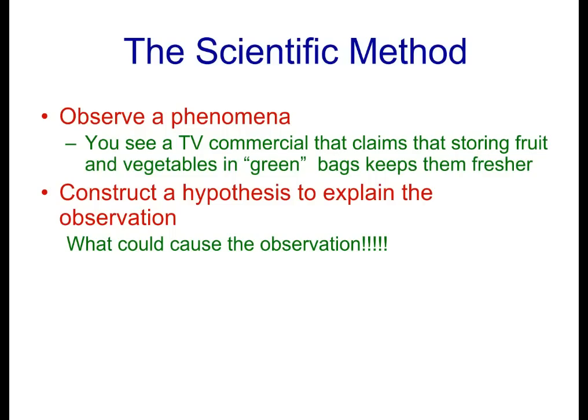Okay? And so the question comes up then, well, is it the bag? Is it the kind of bag? And they're green. I don't know why they're green. Probably a marketing thing. So if you put them in one of the green bags, the banana lasts longer than if you put it in one of those bags you unroll when you're at the supermarket.